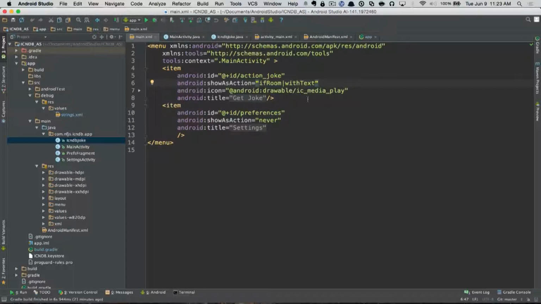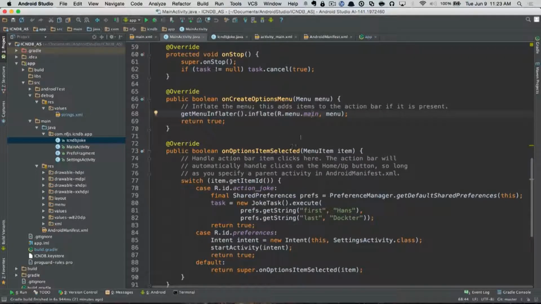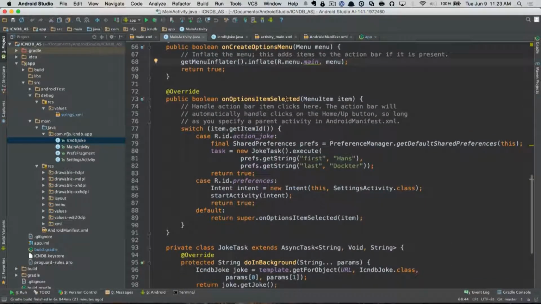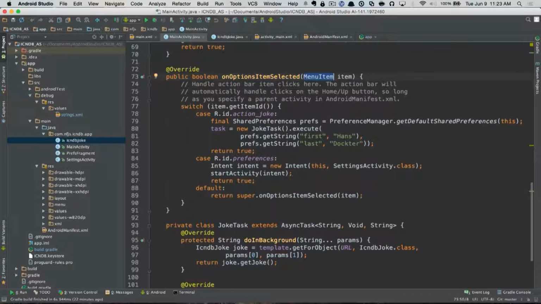Back in the main activity, when you click one of these things, that invokes onOptionsItemSelected with that menu item. So I have a switch statement off of the item ID. If I'm calling the joke menu entry, then again, I'm going to deal with the shared preferences in the next section.